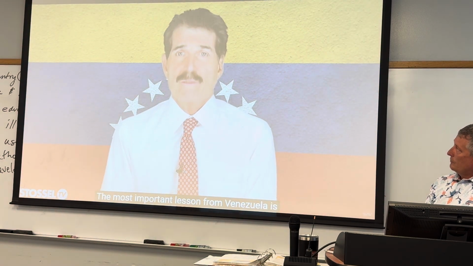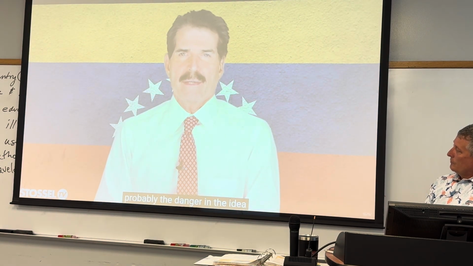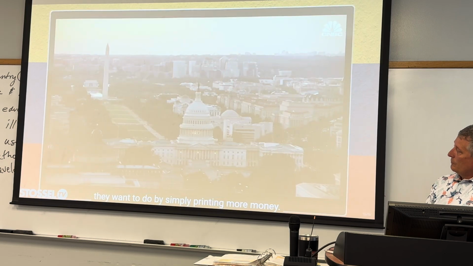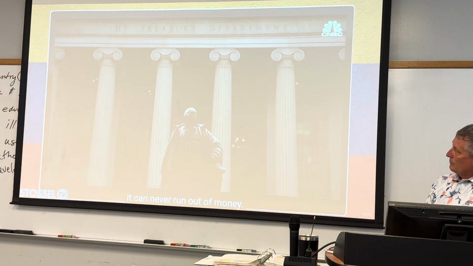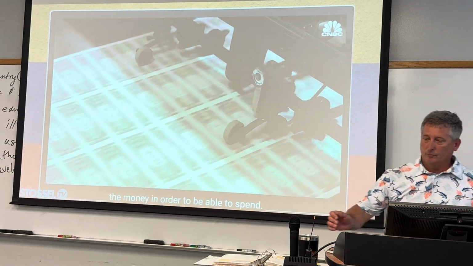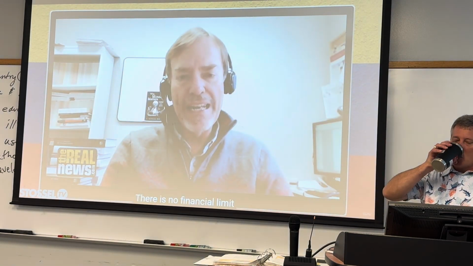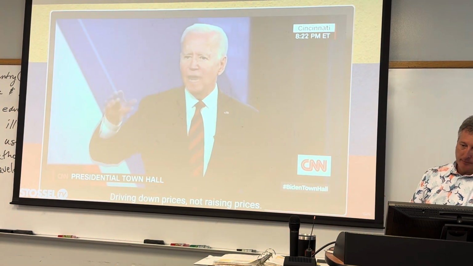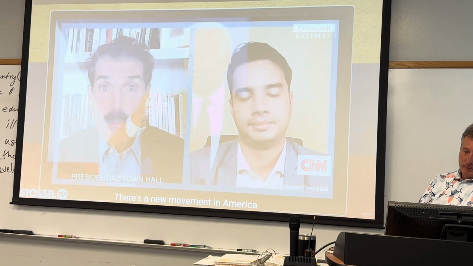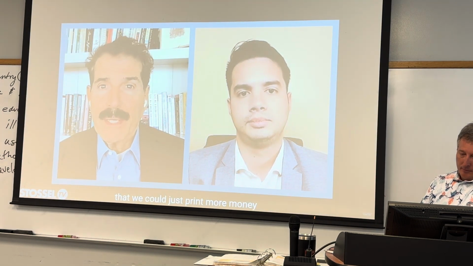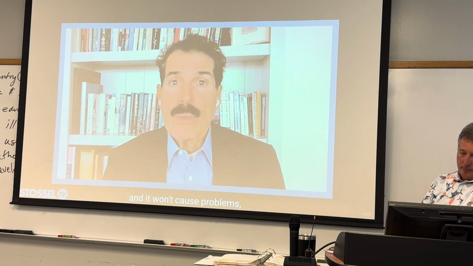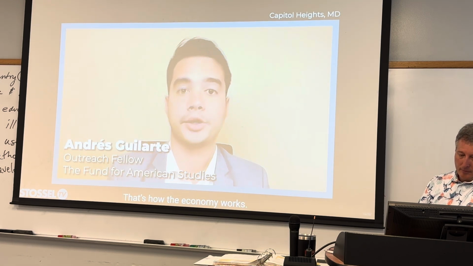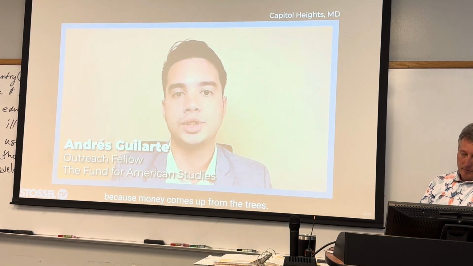The most important lesson from Venezuela is probably the danger in the idea that governments can fund everything they want to do by simply printing more money. The federal government can never run out of money. It never has to worry about finding the money in order to be able to spend. There is no financial limit. Or spending won't create inflation, we're told. It'll do the opposite, driving down prices, not raising prices. There's a new movement in America that we can just print more money and it won't cause problems, won't cause inflation. It'll just stimulate. Well, of course, that's how economy works. You just print money because money comes out from the trees.